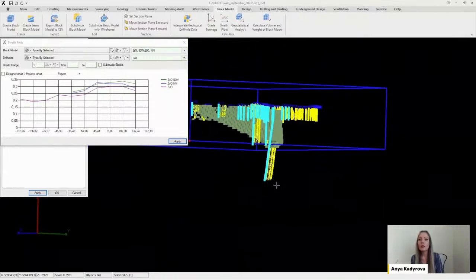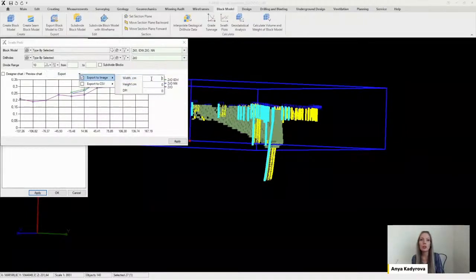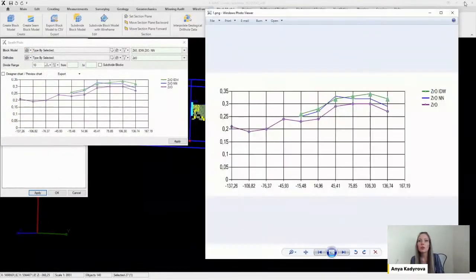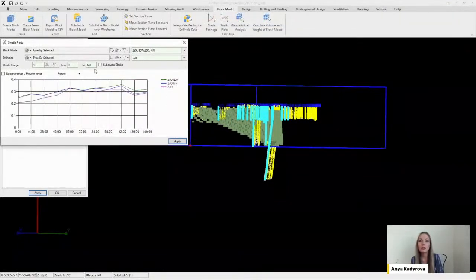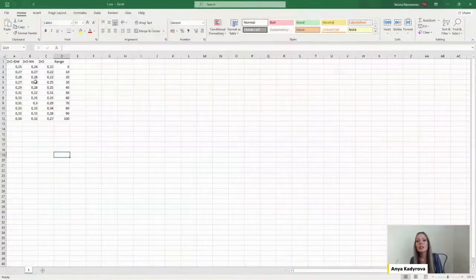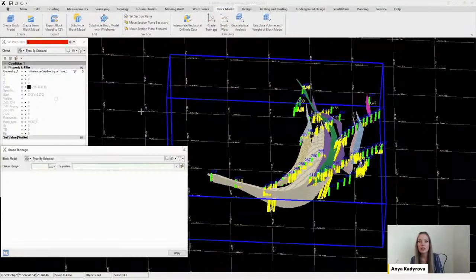You can also set the visualization of markers and colors of the chart and save the chart in a PNG file, or you can export it to CSV format. The chart takes an average grade over the set intervals in a specific direction, and alternatively, the block grades were estimated using two different estimation methods. It may be compared to identify differences that were created using the different estimation techniques. These graphs only show averages over intervals and not the local block grade estimates.